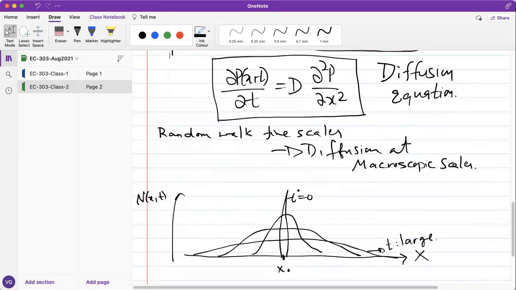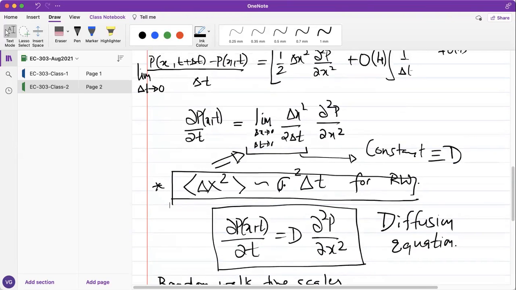In general, though, can we replace delta x squared in the limit with the average of delta x squared? Because this one is delta x squared by delta t, the average, whereas the limit equation has only delta x squared. True. Which is why it's a hand-waving argument. Ideally, you should have a mean here to be able to make the substitution and make my argument very tight, which is why what I am presenting is a heuristic or hand-waving argument. But if you strictly follow Einstein's derivation, the average comes out clearly.